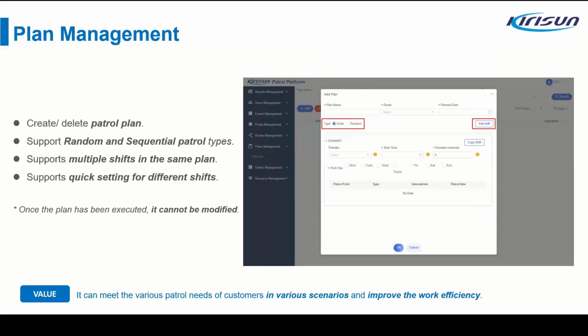The patrol plan supports creating actual plans, such as patrol routes, random and sequential patrol, start date and end date, and multiple shifts per day.